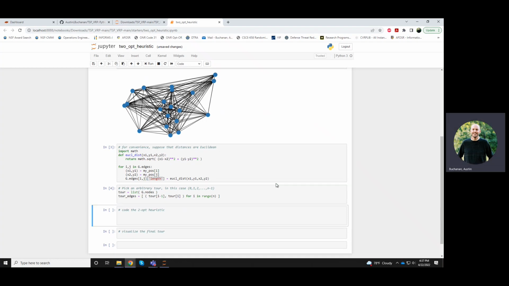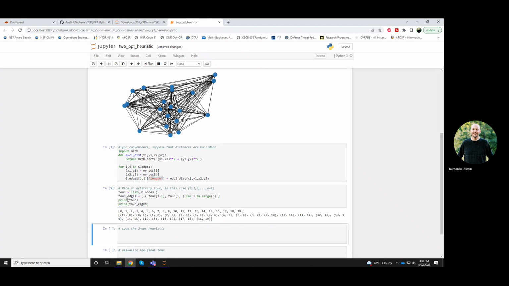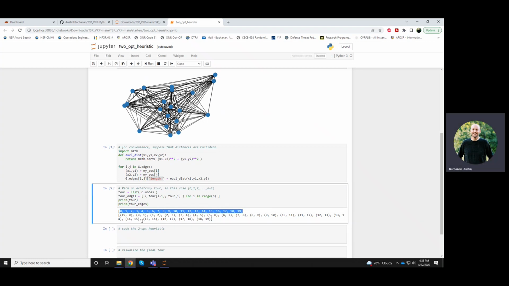So if I wanted to print this, the tour is just kind of this trivial tour, and then the edges of the tour are just every pair of consecutive nodes.